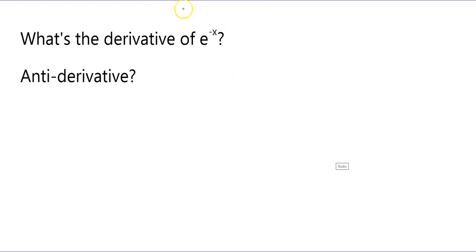Before we do, remind me what the derivative of e to the negative x is. Should be negative e to the negative x. Chain rule, right? Outer is e to the x, but then we want to multiply by the derivative of the inside, which is negative 1. How about the antiderivative of e to the negative x? It's also going to be negative e to the negative x, because we want to divide by negative 1 this time, so we'll still have that negative 1 coefficient.